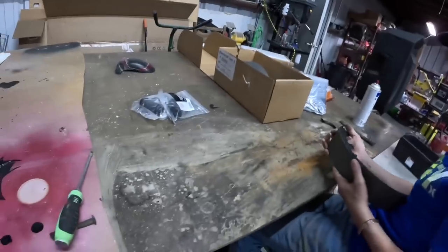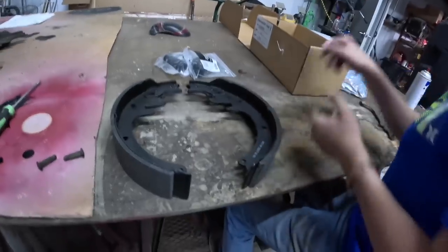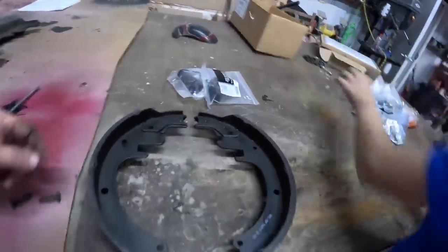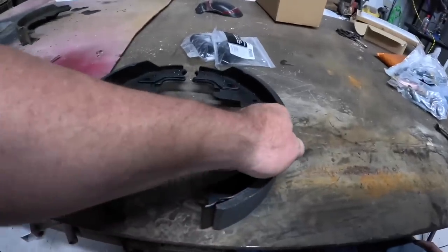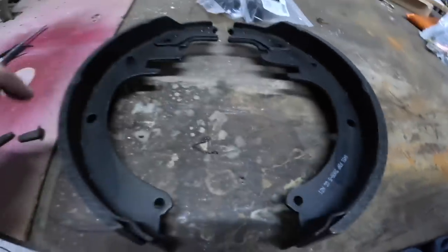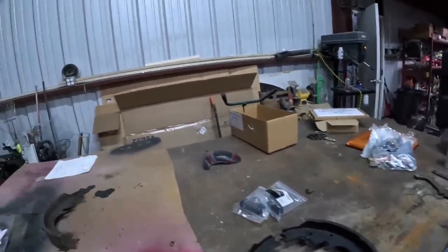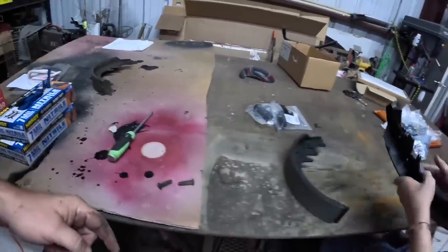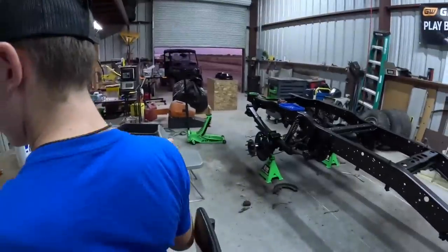There should be four brake pads in there - two sets, two pairs. This one is way thicker than this one - the thicker side always goes to the rear of your pickup when you put it on. So we're going to start assembling this a little bit - let's lay it like this, turn that one over, so that when we pick it up off the table and take it over there, this will be at the back and that's at the front.